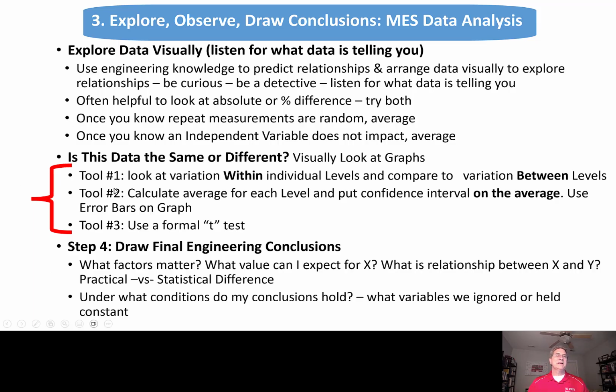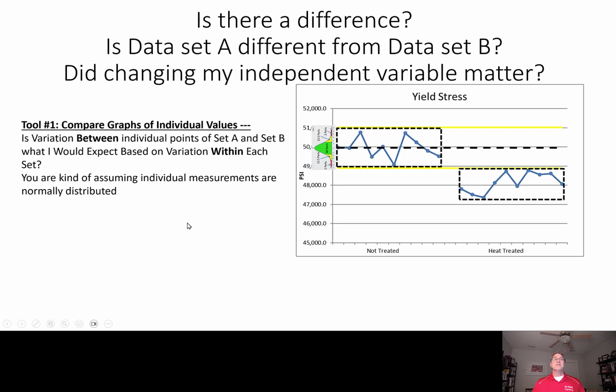Okay, so now let's jump in and start looking at these tools to figure out, is this data the same or different? Because like I said, data is our bread and butter. We need to know that information before we can come down here and start drawing conclusions. And the first way we're going to do it is just visually. We're going to graph the data grouped by the variable that we're interested in.